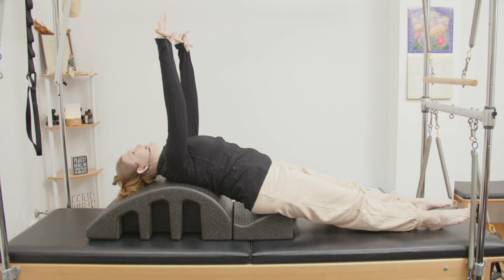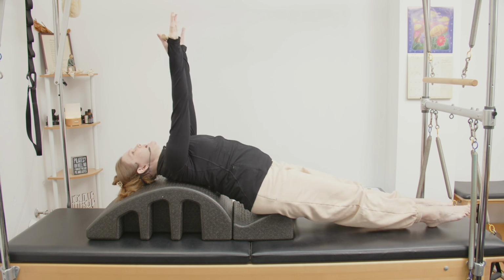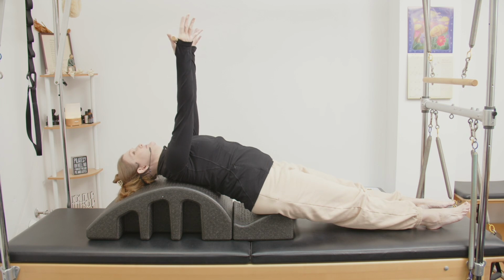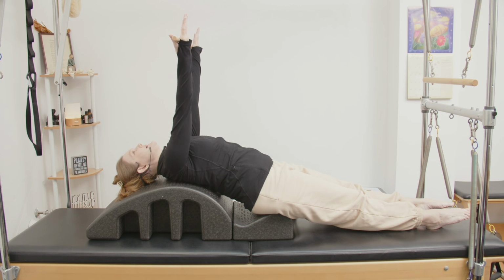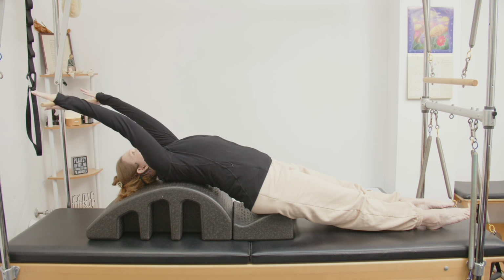Now here is a second grip we can use. Turn it over. This is closer to our PNF pattern grip. And we're going to have the ball of the index finger touching and hopefully the ball of the pinky finger touching while you're clasping with your thumbs. Breathe in. And again, exhale. Bring it up overhead and see how far you can go.